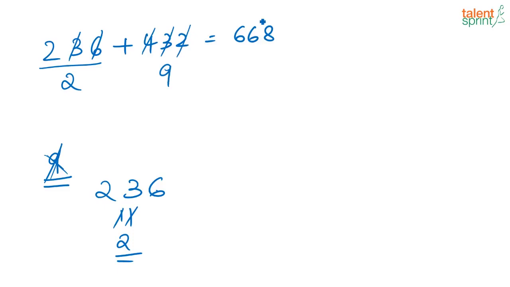Now what is 6 plus 6? 12. 12 plus 8 is 20. So again 2 plus 0 is 2. So the digital root of 668 is 2. Now when you are looking at the digital roots, you have 2 plus 9 here. Again, what did I say? Omit the 9. So 2 is equal to 2. See, what can you see here? For any question, if you take any operation, it needn't be plus here. It can be multiplication, subtraction, division.